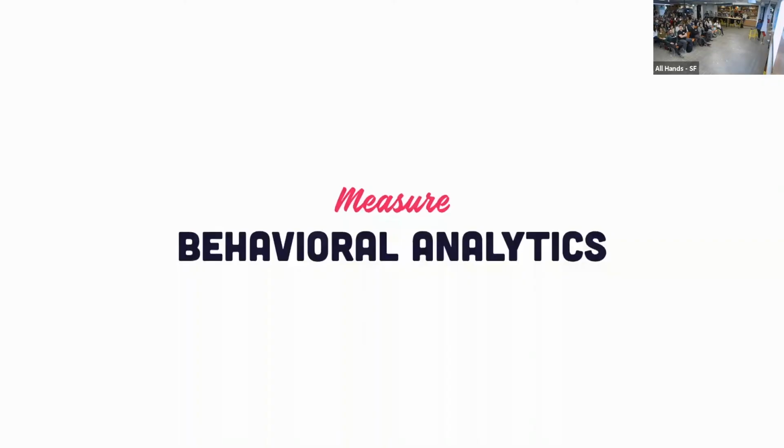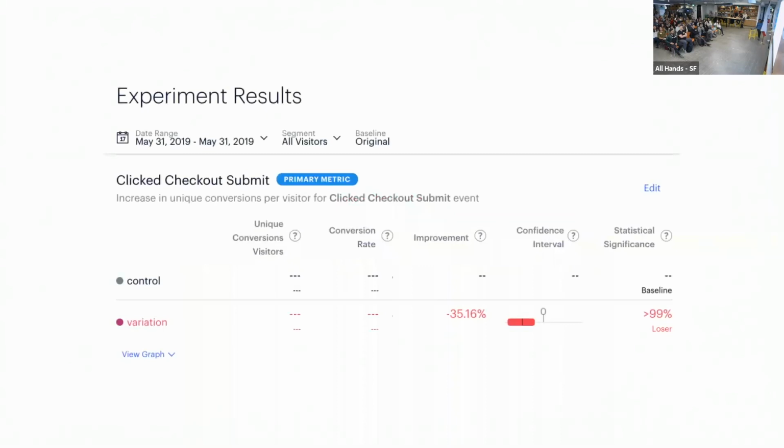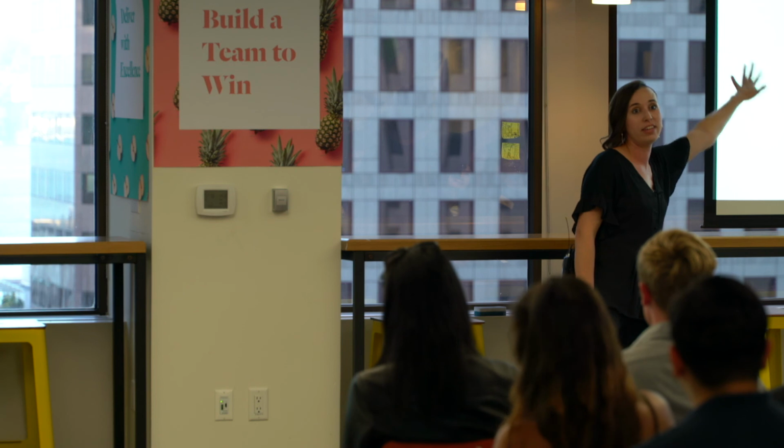And then going back to the lens that design can take with data, looking at data through that lens of customer behavior and saying it's not as simple as conversion is up or down, but something is going on because there are humans on the other side of that. So we ran a test at the Black Tux that I thought was going to crush it. And as you can see, it did not crush it. It lost within 1 day, guys. That is almost unheard of. It lost within 1 day.